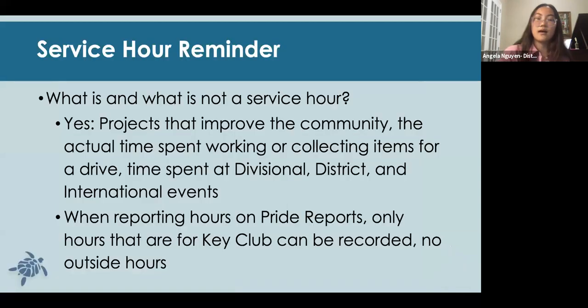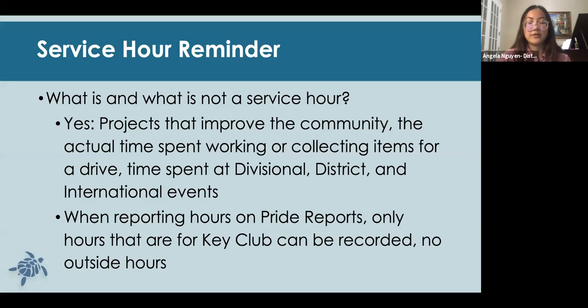Okay. Next, we're going to be going over what is a service hour. A service hour is something that improves the community, and it's the actual time spent on working or collecting items for a drive, or it can be the time spent at divisional, district, and international events. When reporting these hours on the prior reports, only hours that are for Key Club can be recorded, and no outside hours.